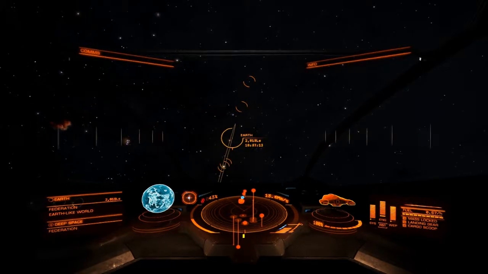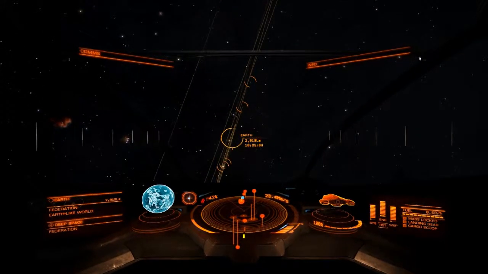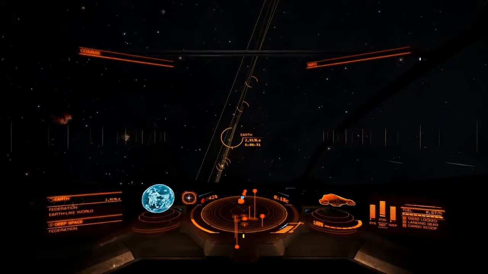You can go faster than the speed of light. See, down here it's saying it's going to take me 10 hours, 9 hours, 8 hours, because I'm getting faster. Now we're into the point C's.